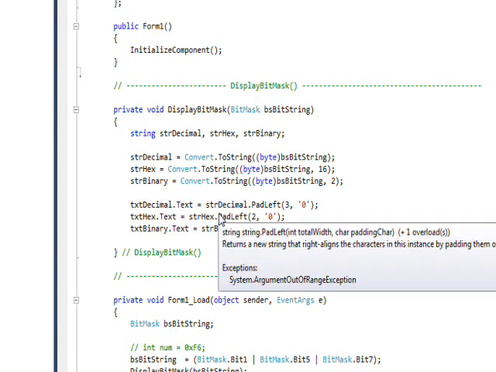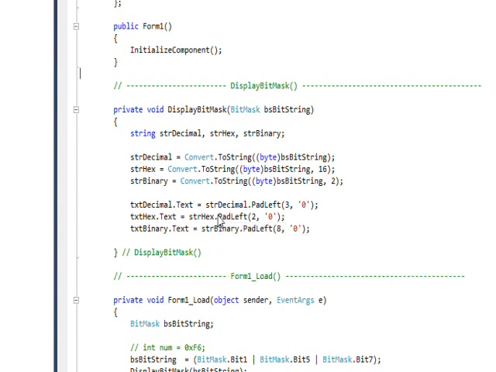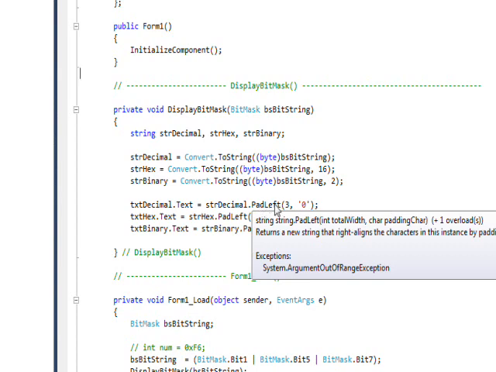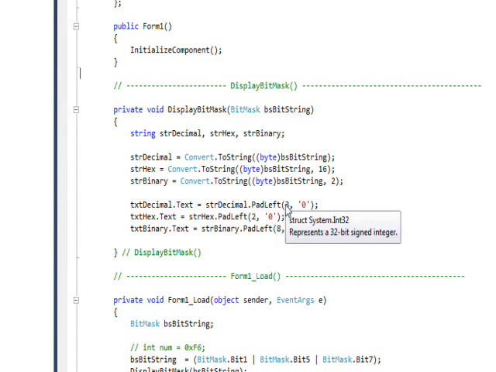And then in order to give a nice padded display so that it actually shows the whole byte, I use the string pad left method, which in the case of decimal I want to pad left 3, since you can go up to 255 to represent a byte, so we want 3 digits.